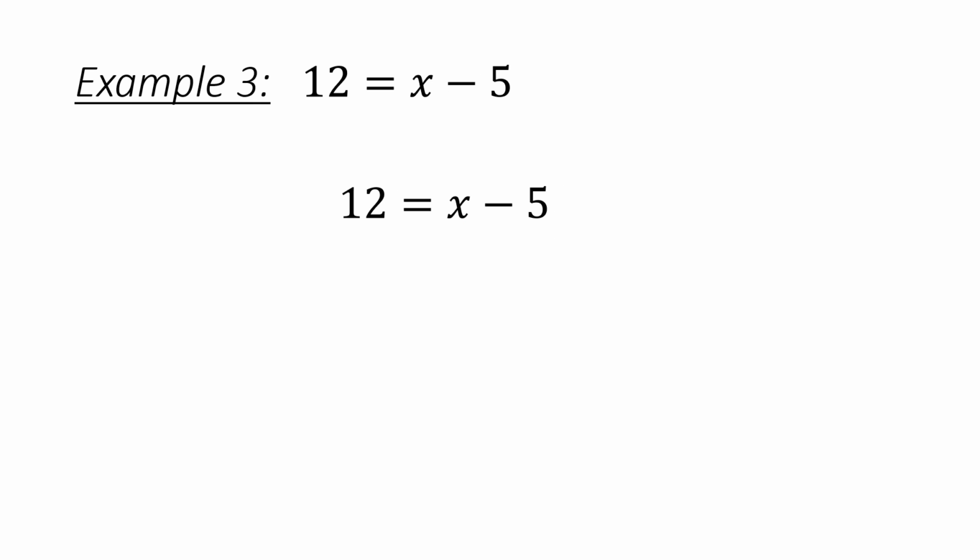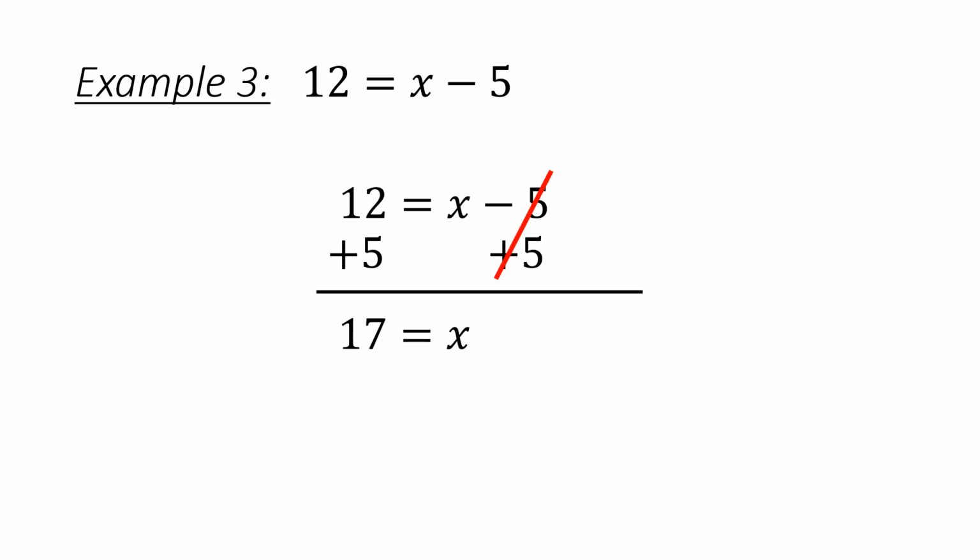The process is going to be the same here in example 3, even though the x is now on the right side of the equation. We still want to get x by itself and get all of our numbers on the same side. So I'm going to move my minus 5. That's what's with the x, and so I have to do the opposite of minus 5, which is going to be a positive 5. So I'm going to add 5 to both sides of my equation. The minus 5 and the plus 5, those are going to cancel, and then I'm going to finish out my problem by adding 12 and 5 to give me 17 is going to equal x.